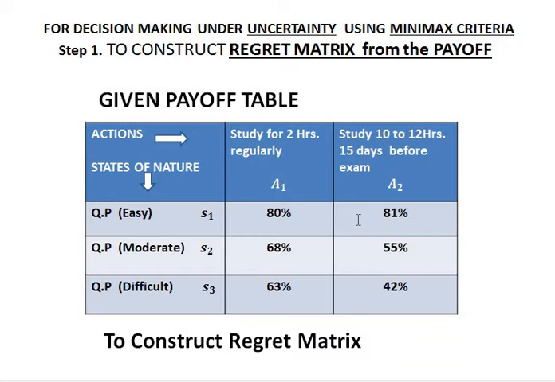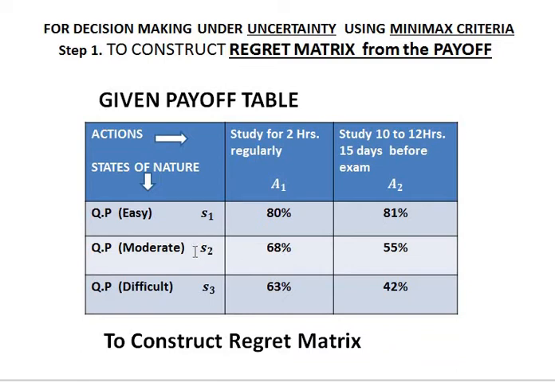Now in this situation what will happen? Who will feel sorry? Who scored more? Y scored 1% extra as compared to X, because 81 versus 80. So in this case definitely X will feel sorry. And what do we mean by that sorry? That is a regret figure of 1%. He may think that the A2 option was also available to me, but as I am taking A1 and the paper is easy, I may suffer a loss of 1%. That is the regret value. How will we find it? 81 minus 80, that is 1%, will be the regret value in this case for X, and for Y there will be 0. Why? 81 minus 81, 0% regret.